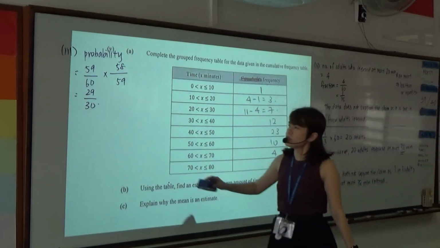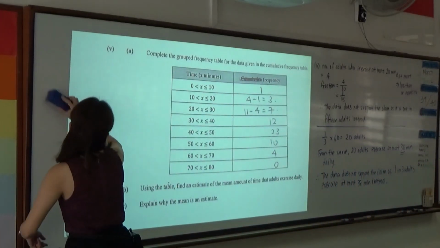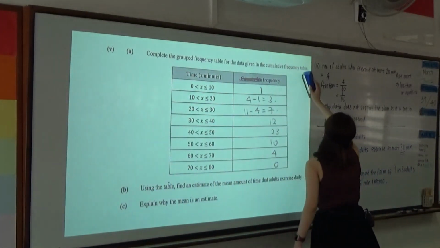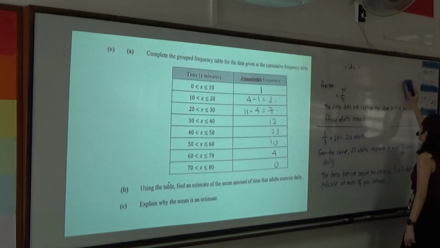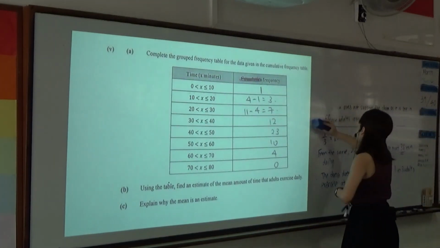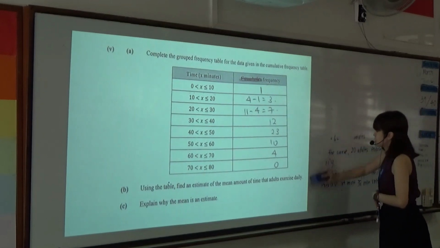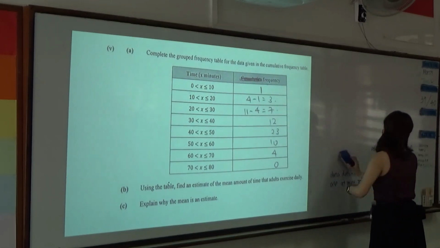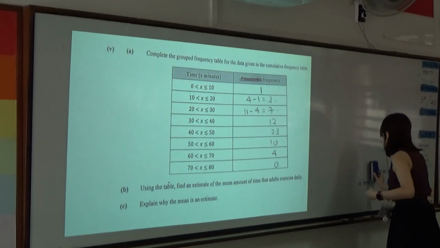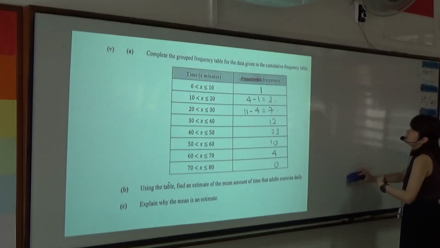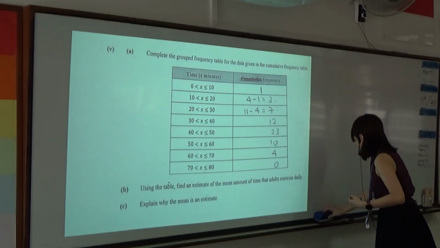The reason for me to choose this question to run through is because I want us to actually recap how we find out the value of mean, median, and mode. Mean, median, and mode are skills that you have learned in Sec 2, which unfortunately I know some of you told me you never learned before. Which I know is impossible.